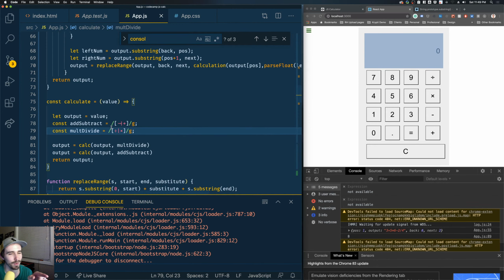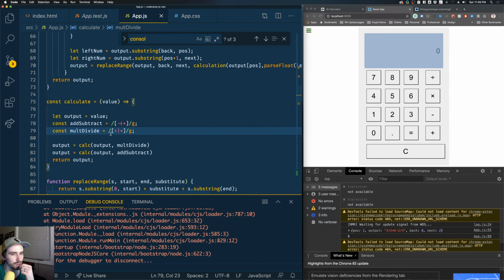Wait, why am I dividing afterwards? Oh, no, here we go. Yeah, I'm doing multi-divide first. So my reg, it should be coming up with Oh, doi. It's more complicated than this.